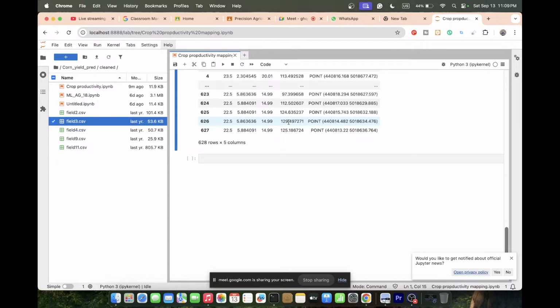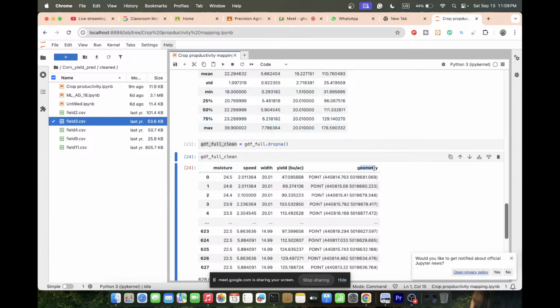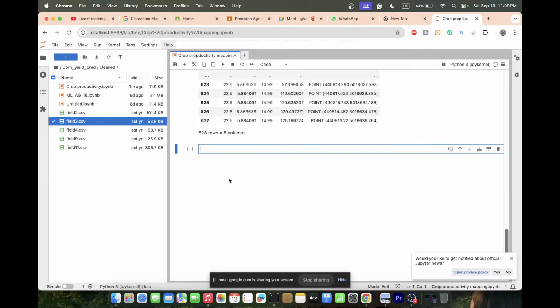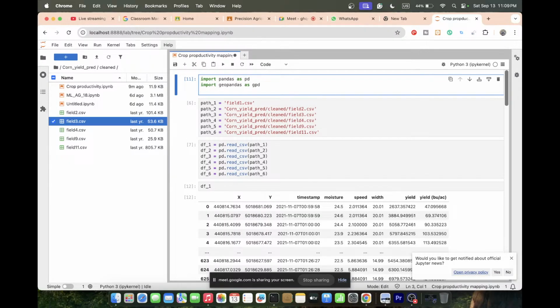For making the correlation, first of all, we simply drop out the geometry, because geometry is not needed when I make the correlation. So I need only this type of variable. So for that, just take a variable. Suppose I put the variable name is df full. Okay, we also need to upload another package. It's called matplotlib, because I want to make the confusion matrix or correlation matrix chart using matplotlib.